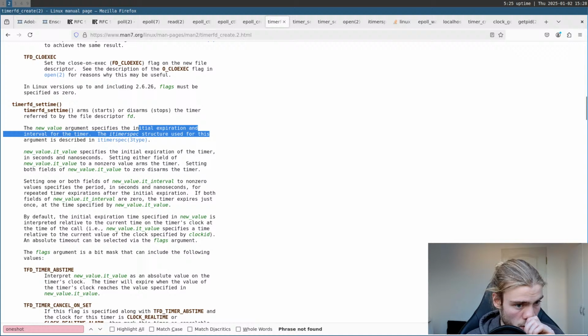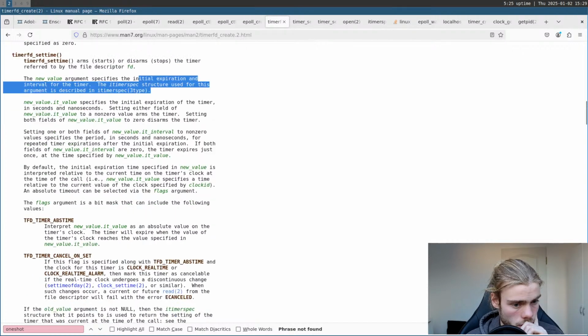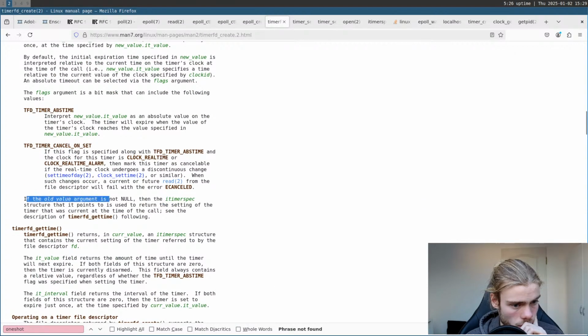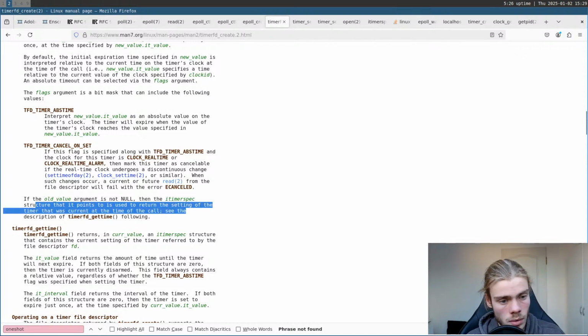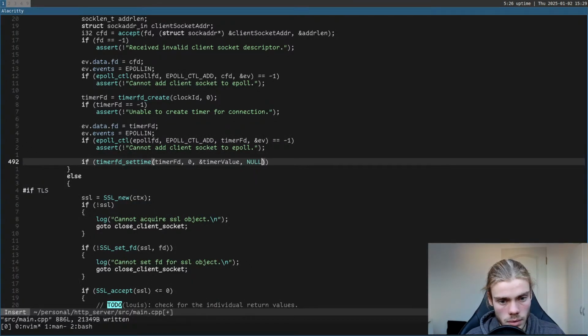Specifies the initial expiration. New value. What is it doing if the old value argument is not null? The previous value at the time of the call, so just null.